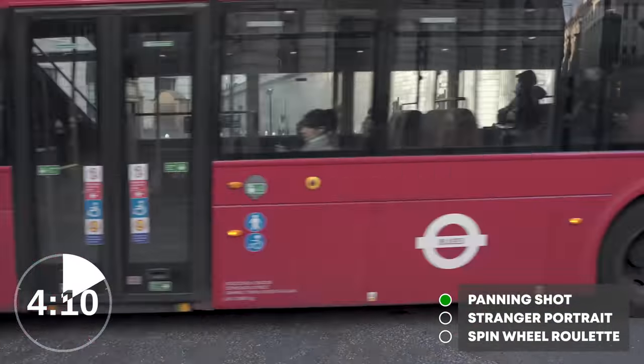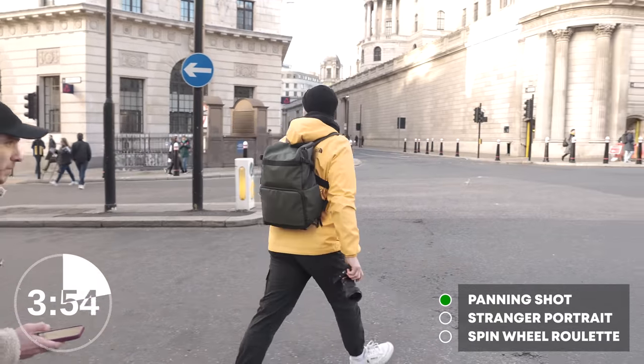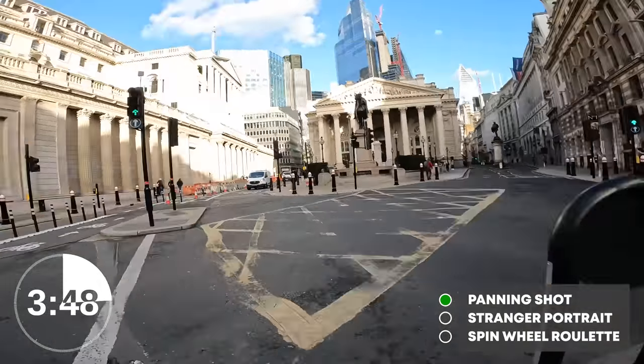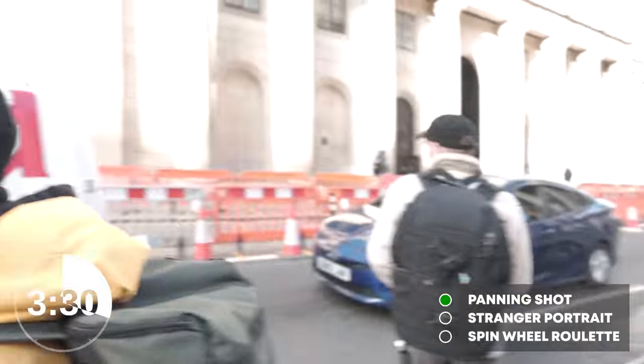Right, I need to find a stranger now. Stranger. Right, let's go over here. I'm liking these pillars over here. Oh, these barriers are in the way.